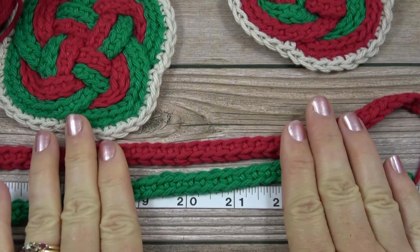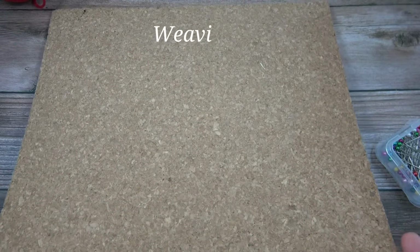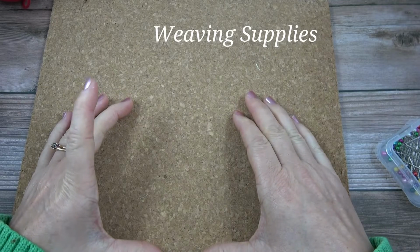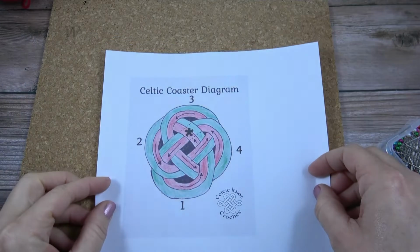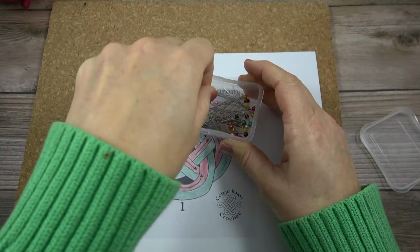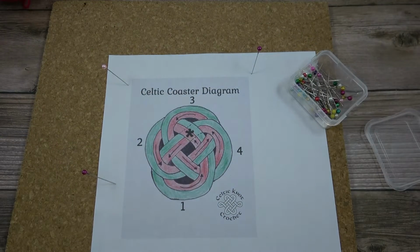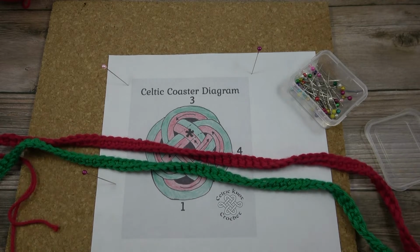Once you've completed these cords, now you're ready to weave the Celtic knot. To weave the Celtic knot, you'll want a piece of cork board or foam core board. Mine is about 1/4 of an inch thick, and you'll want it at least 6 inches by 6 inches. Mine's a little bigger, that's fine. You'll need the diagram that you can print out at CelticKnotCrochet.com. It's free there as a PDF download. Then you'll need some straight sewing pins. These help you, kind of like giving you an extra hand in the process. And then you'll also need your completed cords. Cord number 1 and cord number 2, the longer one.